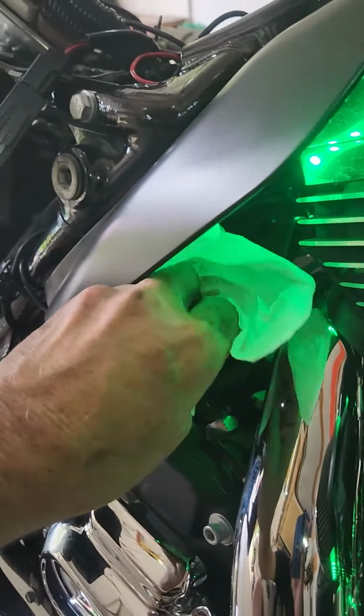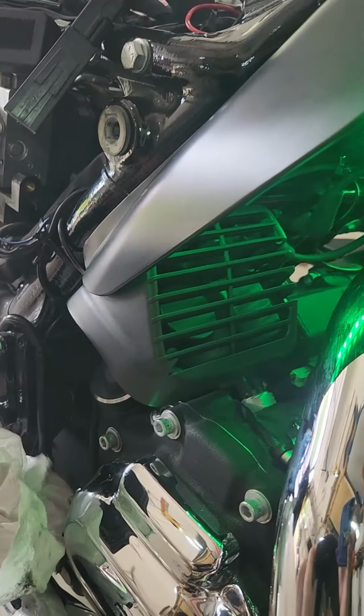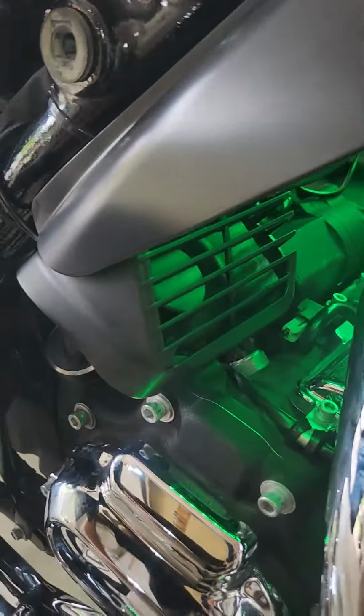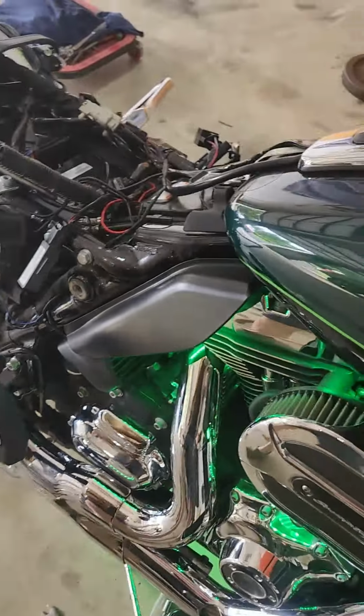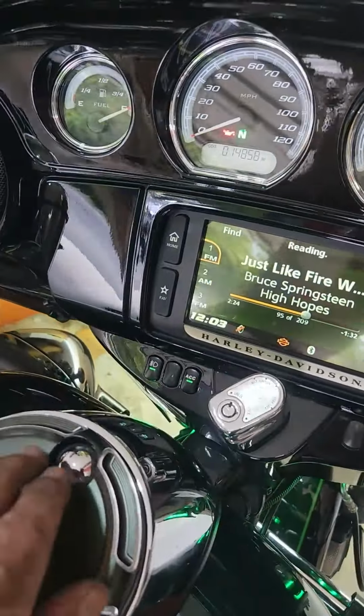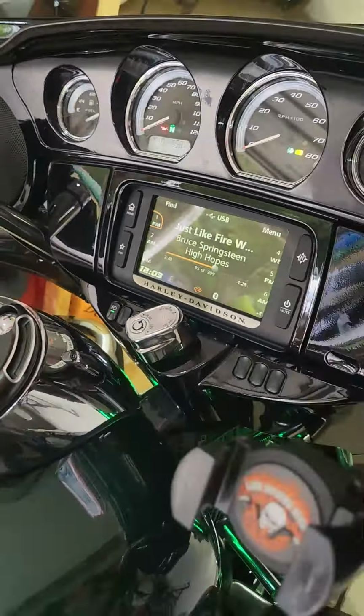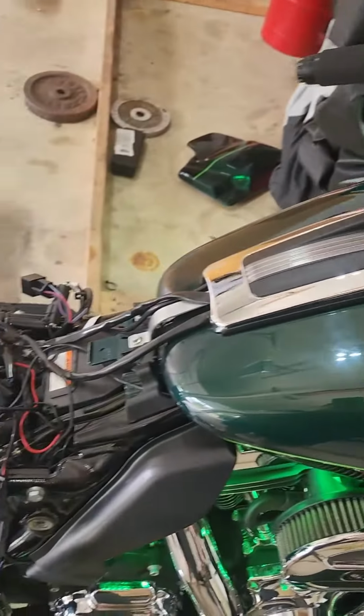It sucks that way and blows that way. So that's all she wrote. It's a manual deal, so when you're riding, when you feel like you're heating up, you just hit the button, turn it on, turn it off, right? Shuts off. So I'll go ahead and I'll button up the rest.